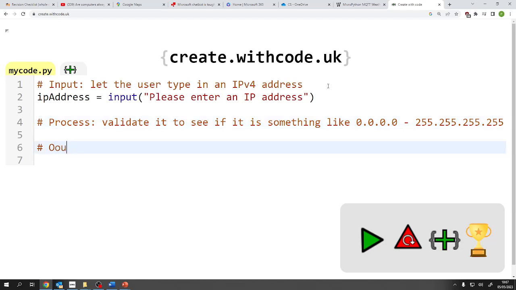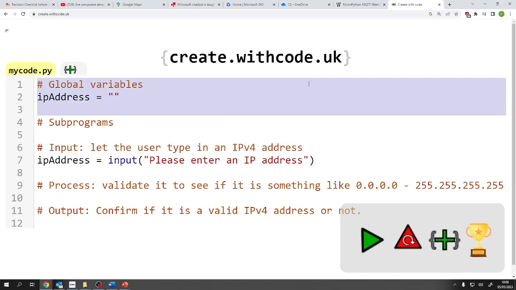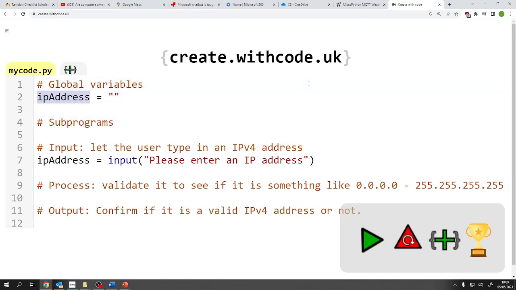And our output should say, yes, this is a valid IPv4 address, or no. So we're doing some decomposition now, and we're splitting it up into different sections. We've got a global variable, something that stores something, and it's going to store a string, so we'll initialize it to an empty string here.